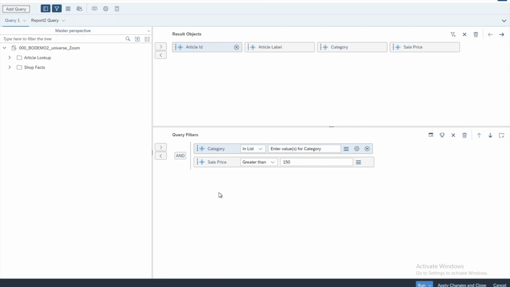Now we can change this filter a little bit. If we double click here on AND, it will be changed to OR. So OR means any one of these two conditions needs to be true. So either category equal to the list or sale price greater than 150, we will get some results.